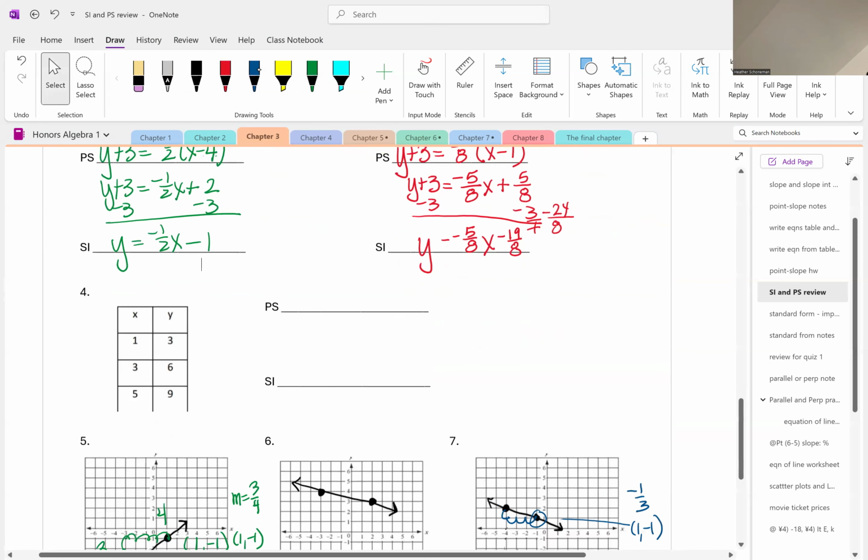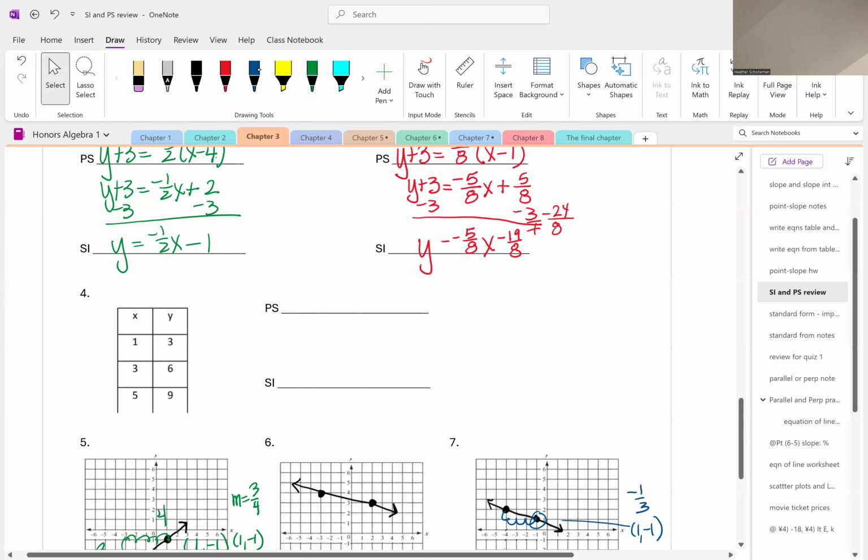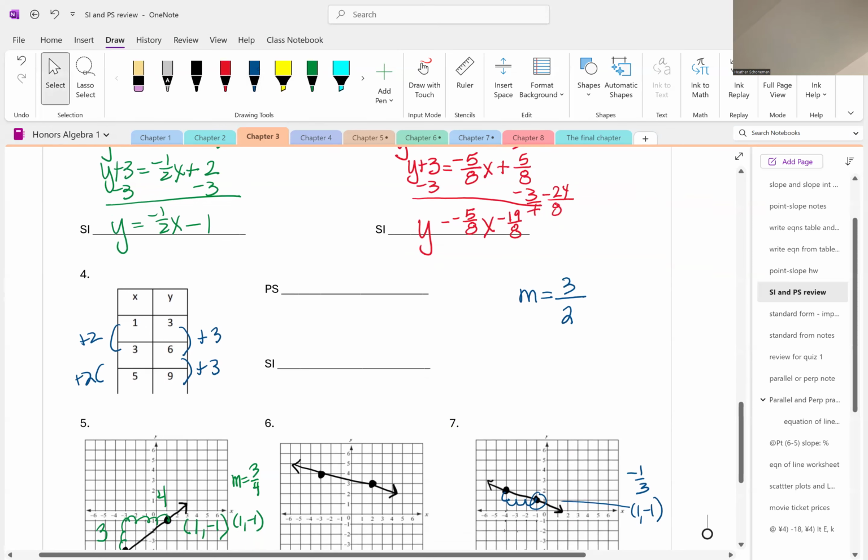All right, let's look at this one, number 4. So you can sometimes do this from a table, but when we do the table, we got to find the change in y over the change in x. So the y is going up 3, and the x is going up 2. So that means my slope is the change in y, 3, over my x, which is 2. So now to put it in point slope form, I have y minus y1. Oh, I got to pick a point. Does it matter which point? Nope, this one seems nice, so we're going with it. So we have y minus 3 equals my slope, which is 3/2 times x minus 1.